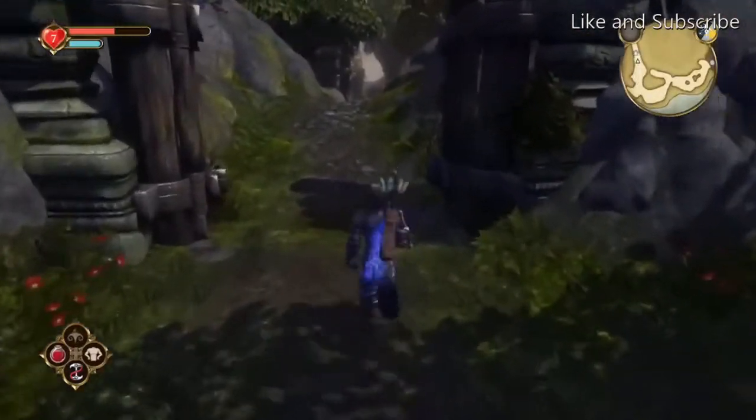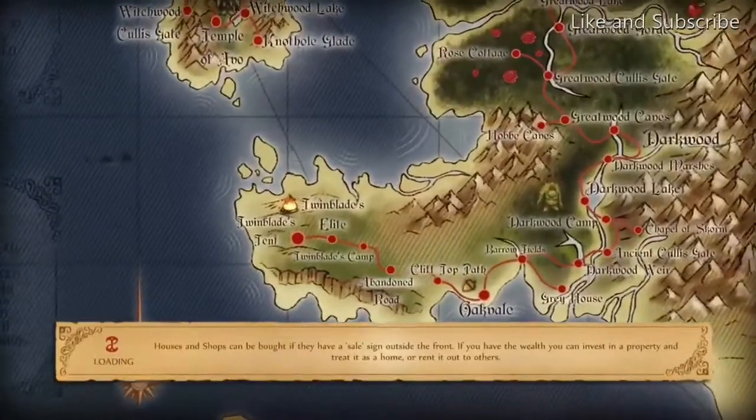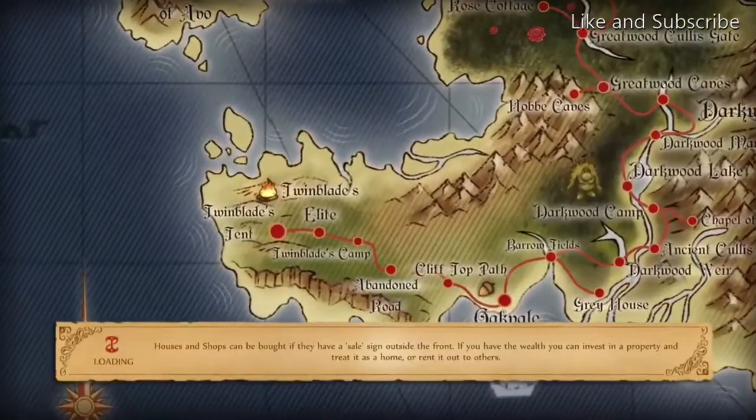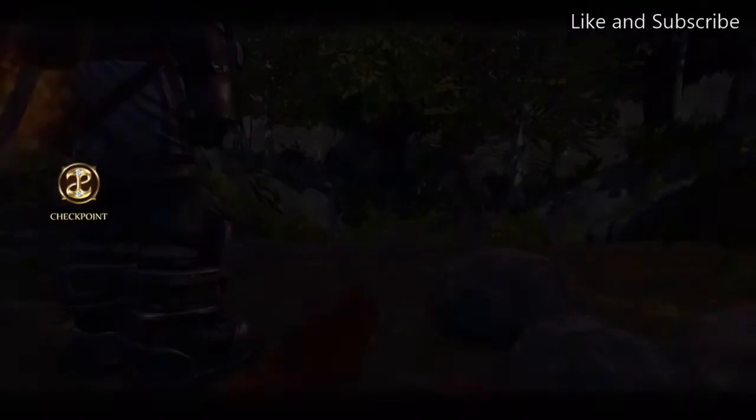Alright, now we're gonna go to the abandoned road, where we're gonna meet the trader for the quest. And he's gonna explain to you. I hope he explains to me that his brother is lost.